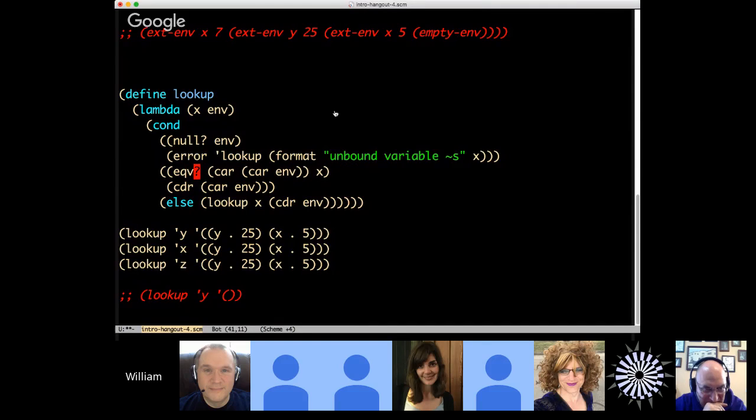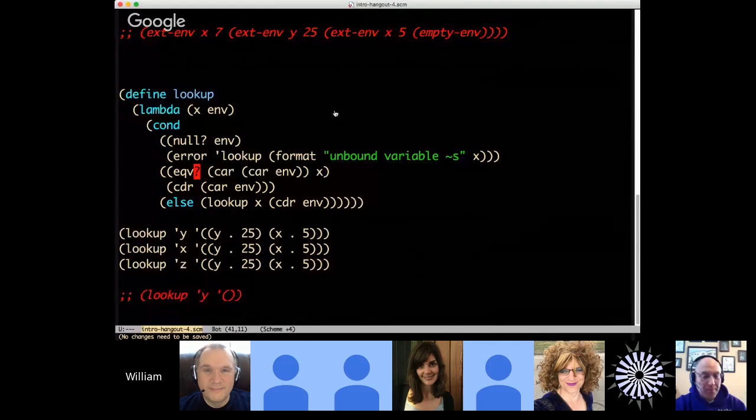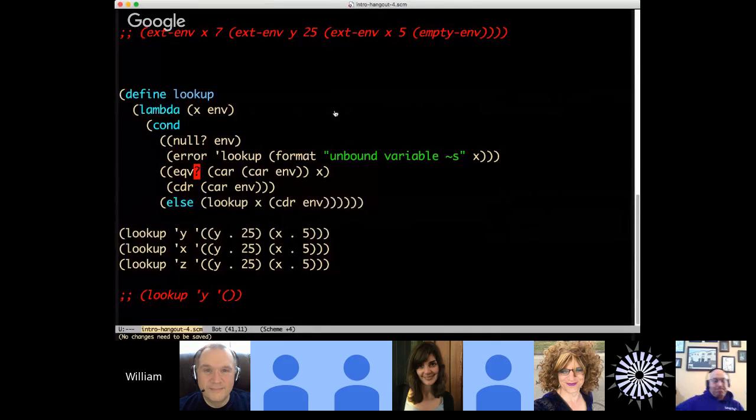Sometimes you'll see EQV, which is in between EQ and equal in terms of its behavior. And if you really want to know the exact semantics of EQ versus EQV versus equal, you should look at the Scheme standard, or you should look in Kent Dybvig's The Scheme Programming Language, 4th edition, and they'll give you a very detailed explanation of the differences. But they are quite subtle differences.